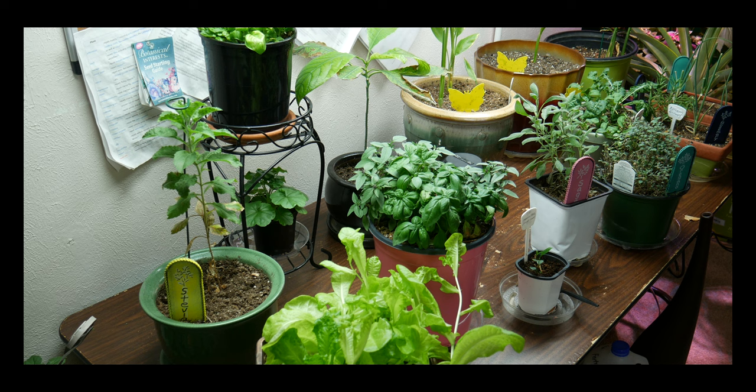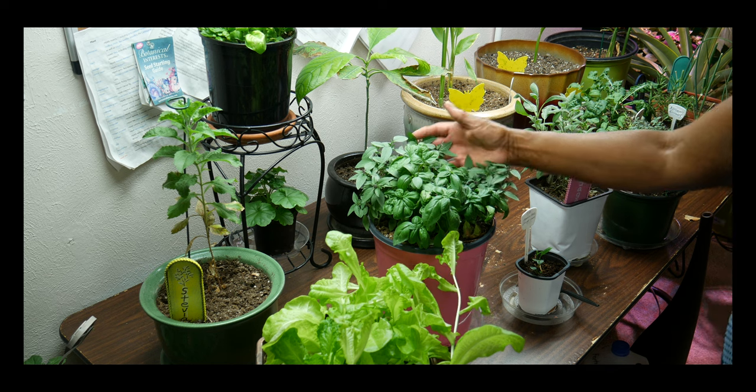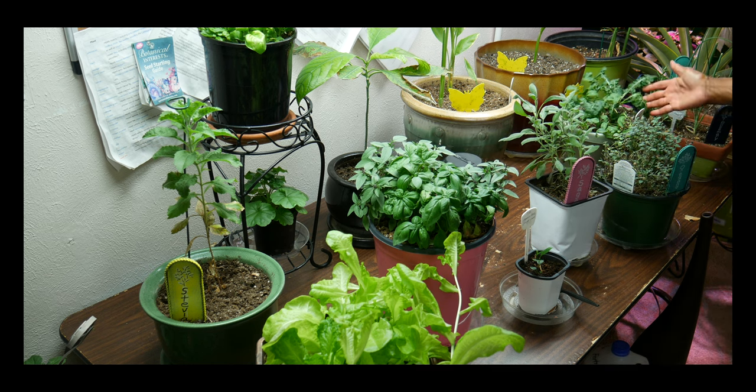To replicate the outdoor environment, air movement is required. If you do not have your plants near a window where you can open it up and get air movement, you would need to use a fan. I do that two or three times a week. You also want to fertilize regularly and harvest often — I've been harvesting the lettuce, basil, sage, oregano, and arugula regularly.